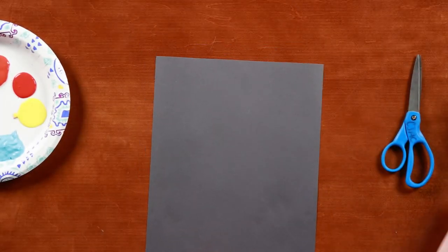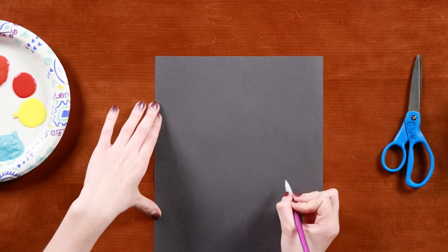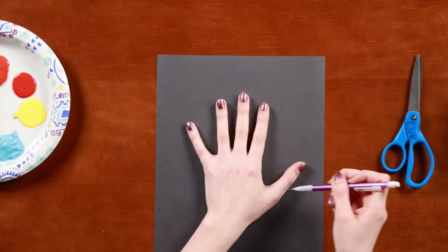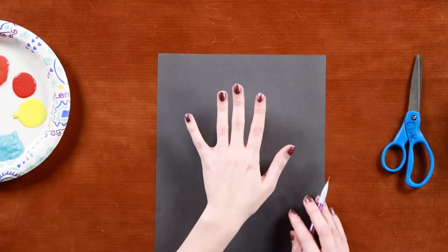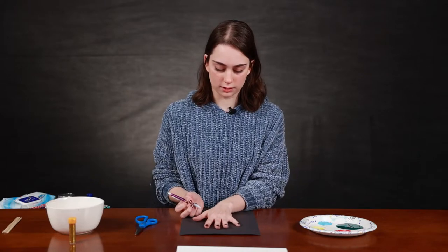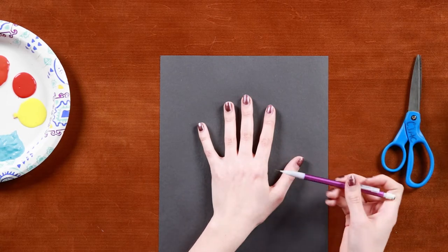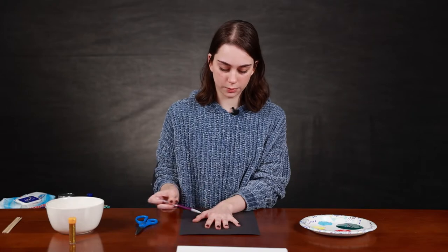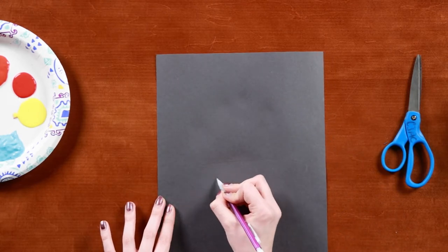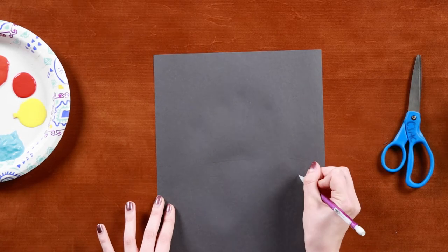The first thing we're going to do is trace out our pot. It doesn't have to be too big, not too small either. What you can actually do is measure out your hands first, and then you can kind of decide how big. We're going to use every finger to make our hand look like a rainbow, which is pretty easy to do with small kids. Just take your hand, kind of guesstimate how big you want it. I think I'll probably do it where the opening is right under my knuckle bones — just open it here, make the first opening at the top, and then the bottom of it. Pretty simple.